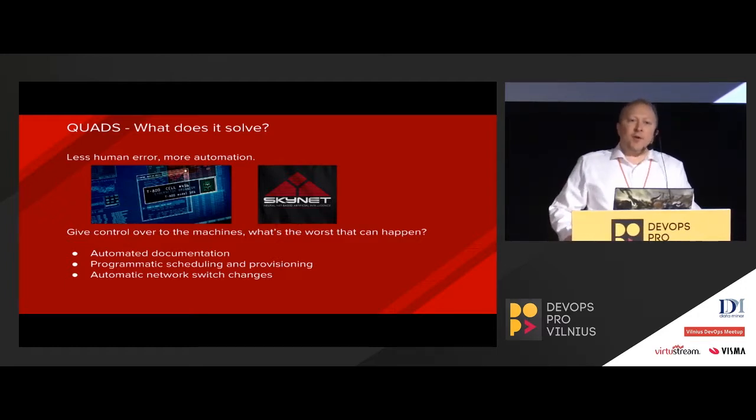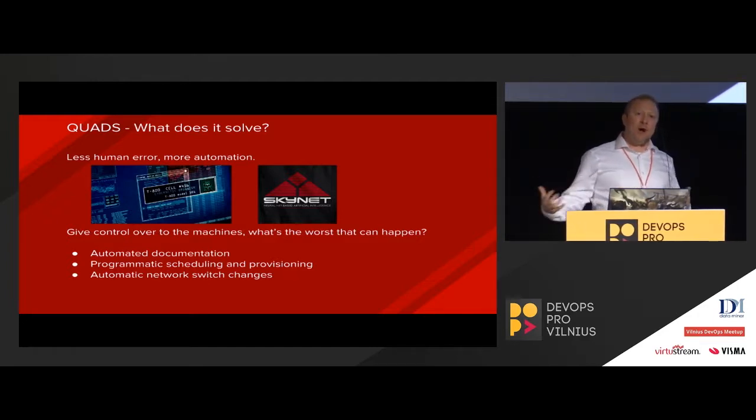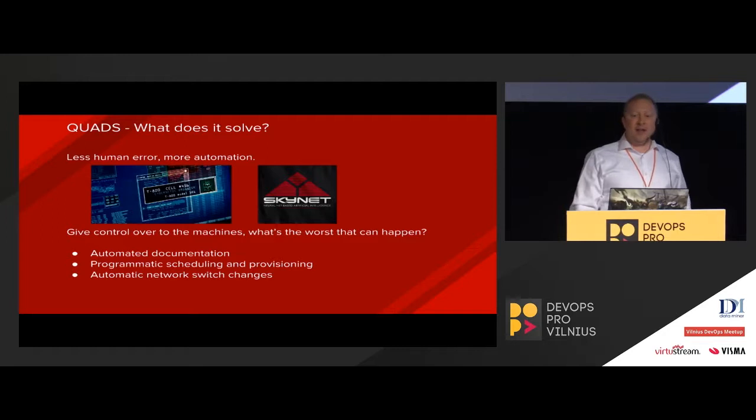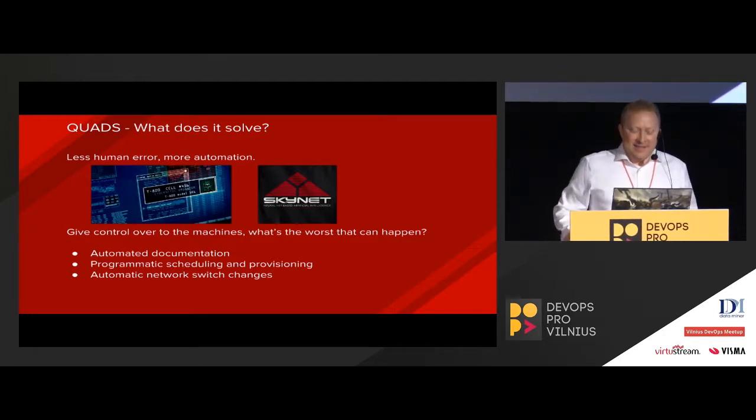It's not to say that automation systems don't wreak havoc either, but generally when they go wrong, they go wrong in very glorious ways. And Dave Wilson, if you're watching this, I'm really sorry about your machines. We had some early bugs with Quads that, while it's a powerful tool, ended up wiping out one of the developer's machines completely and giving them to someone else early. So you live and you learn, but hopefully you live. Then this falls into provisioning as well as network switch changes, which we'll get into.